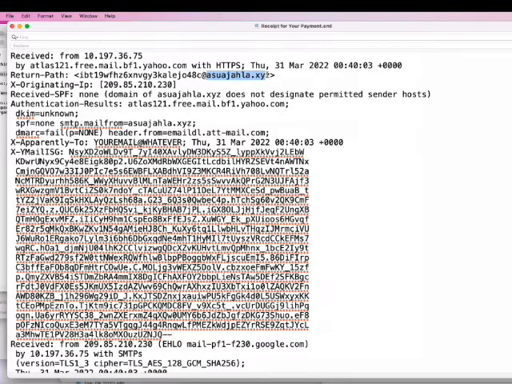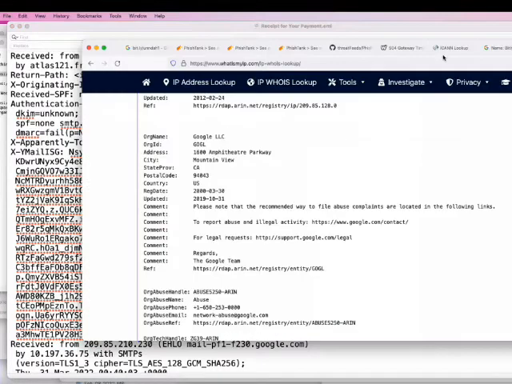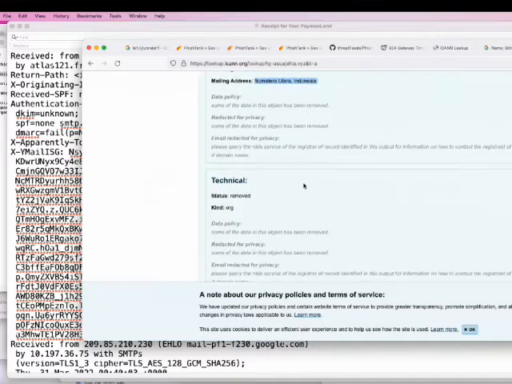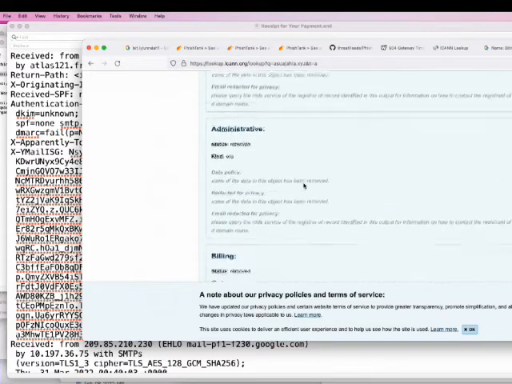So first off, that return address or that return path, that is definitely very suspicious. So let's go ahead and see what we got going on here. I have so many tabs. Sorry about this. So it's actually a deleted, removed user domain. But actually, look at that, Indonesia. So that's our source, Indonesia.